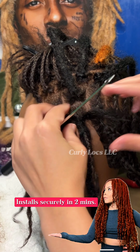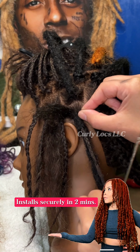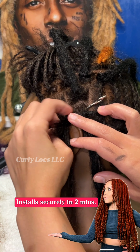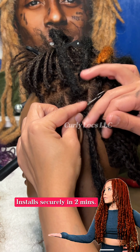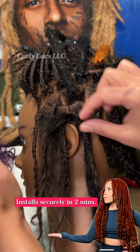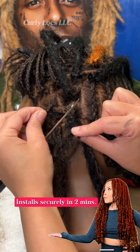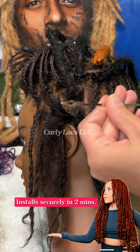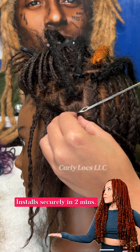All right, whoop. Pay attention, Brittany. Take your hook from the left side to the right side and hook the hair from this side and pull it through. Give it a little tug. That's what he said. Then take it from the right side to the left side.